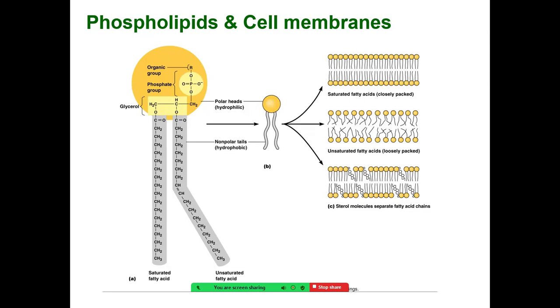So a triglyceride is nonpolar. The phospholipid has a polar region, the phosphate portion, which we call the head. And then the fatty acid portions are called the tails of the phospholipid. The tails are nonpolar. This makes this molecule biphasic, which is an unusual molecule. That means it can dissolve in water because of the polar group, and it can dissolve in lipids like oil because of the nonpolar group. Any questions about any of that?